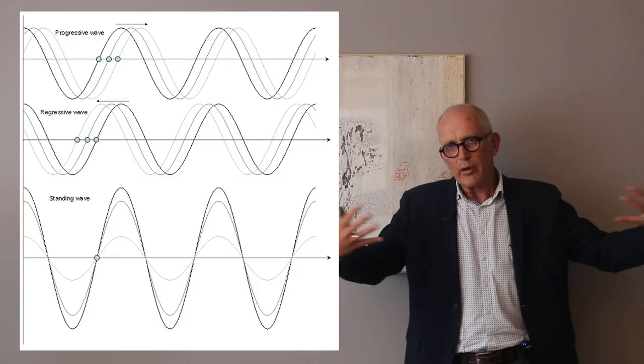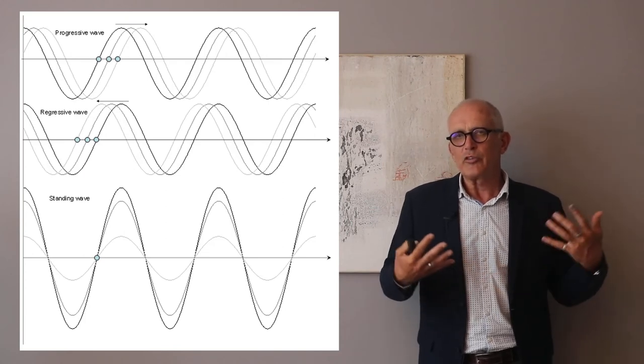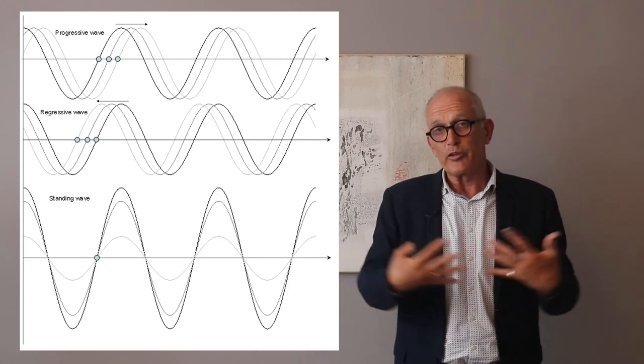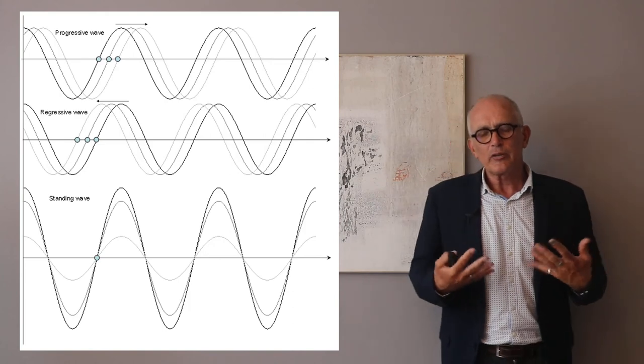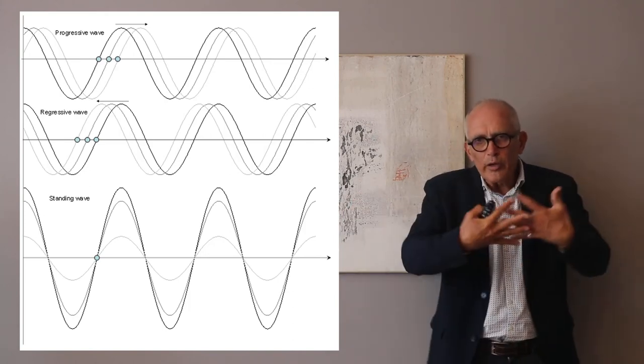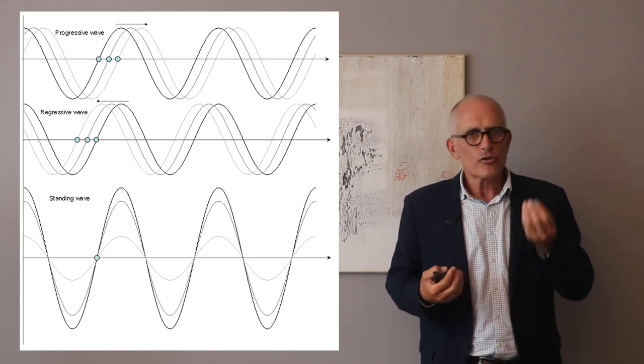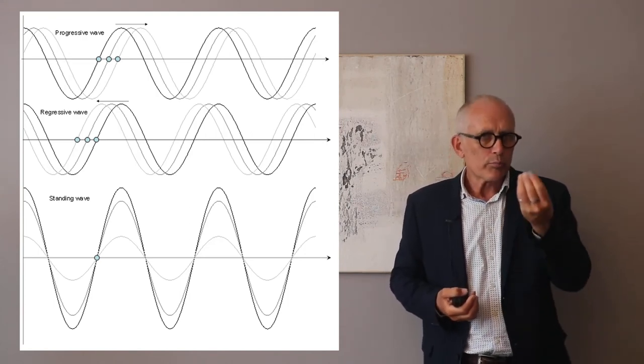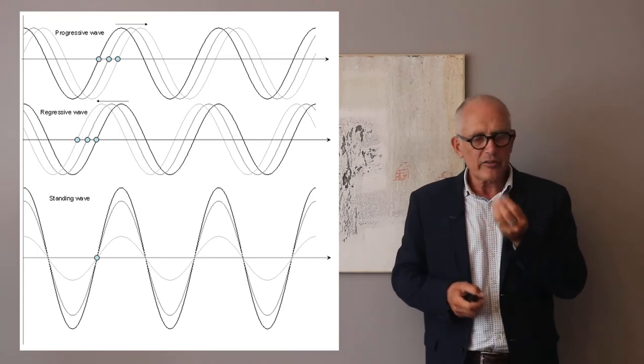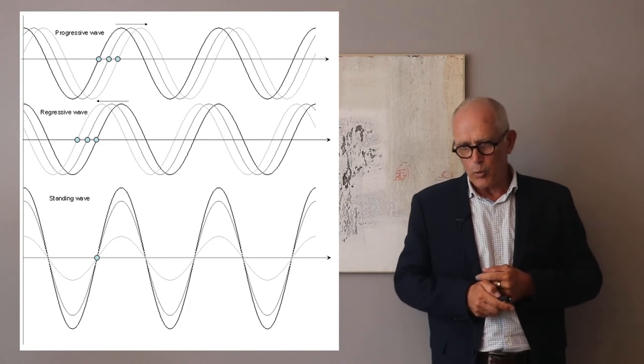The final thing I want to say is about standing waves. When you have two waves traveling in opposite directions at the same speed, same frequency, with the same amplitude but just a different phase, each wave is a propagating wave. But the two waves together create what is called a standing wave, where the nodes, the points where the pressure or displacement is zero, are fixed, and we just have oscillation in between the modes.